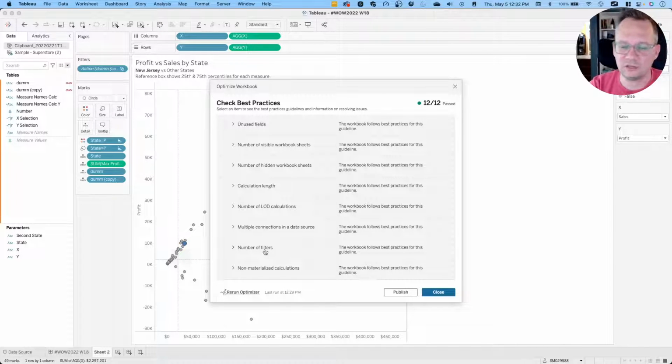And if we're dealing with Superstore, which is only 10,000 rows. But if you're doing this on a production database, you might have tens of millions of records. So trying to bring back an order ID for tens of millions of records is going to really bog down your dashboard. So keep an eye on that. There are some workarounds for that. And that will be good.